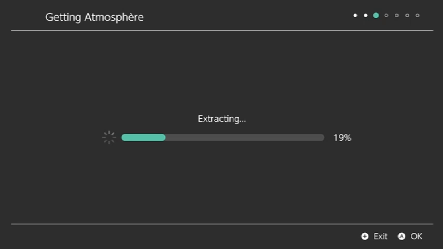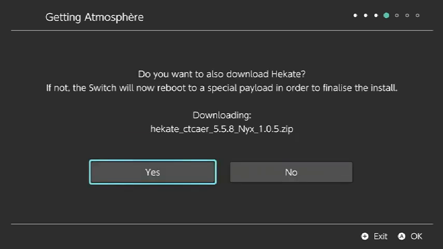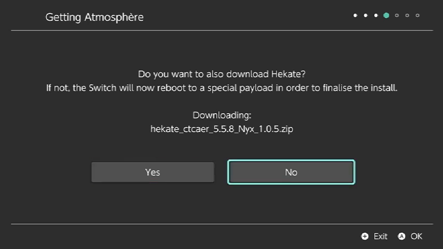What it's going to do here is quickly extract and install. It's very quick because it's like a 6 or 7 meg file, so it's not going to take long at all unless your internet is horrendous. Once it's extracted, it offers you the option to download the latest version of Hekate. If you haven't got the latest version, then of course install this version as well. I already have, so I'm just going to skip over this for the video because I know I'm on the latest version. This was just to showcase how downloading it works.